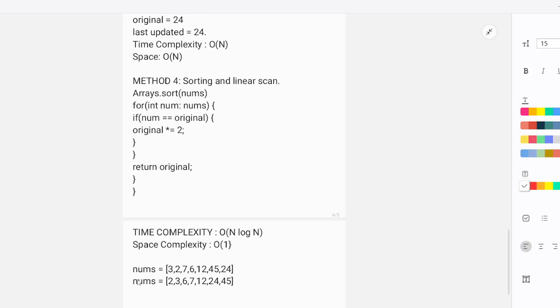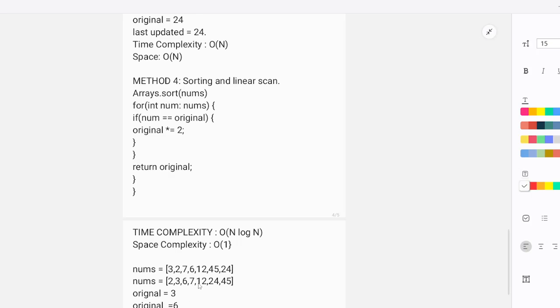This is the sorted array. Now say my original element is 3. Now this 3 is present in the array at index 1. The updated original is 6. Even this is present in the array. Now the updated original is 12.